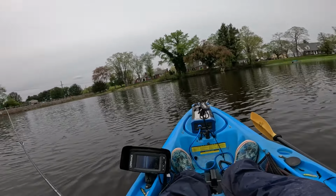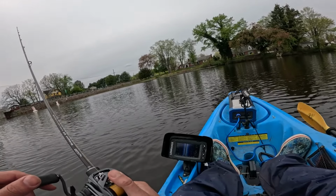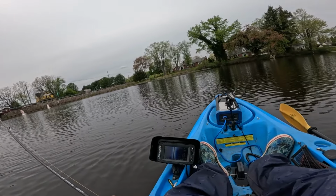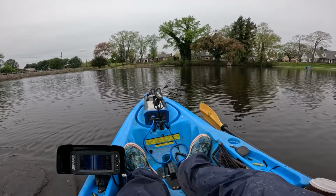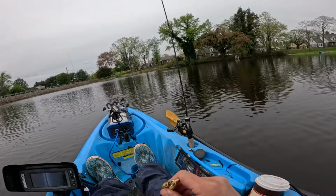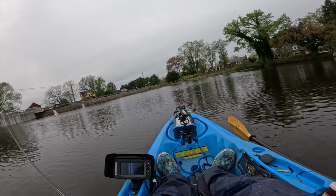Cast out there. You could pendulate it back. Lift and drop, slowly retrieve. I'm basically lifting and dropping. Oh, that's a fish right there. Got him. Oh yeah, these crappie want it. Gotta get this guy in. Oh, sling it out. What happened to you? All right, off you go. Feel better. All right, I'm gonna cast over there.